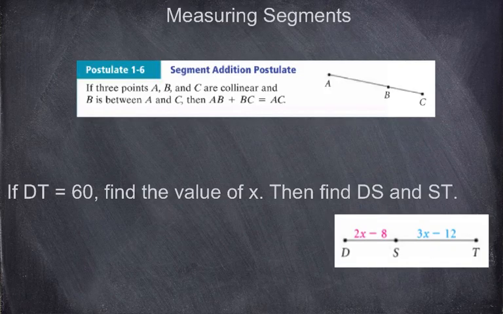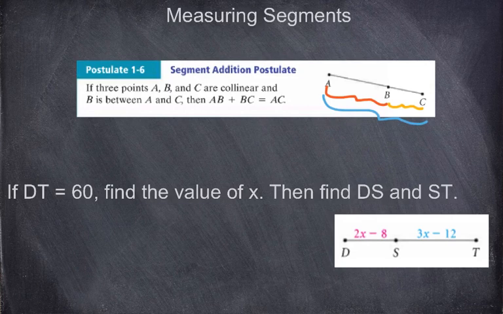Now, here we have a thing called the segment addition postulate. What this is saying is pretty much basic sense, but we still have to go over it. It says the segment AB, that distance right there, if we were to add that to BC, then we would get the entire distance. It is a pretty basic postulate, but we're still going to have to work with it with variables and whatnot.